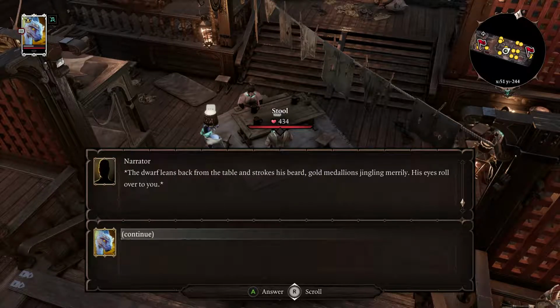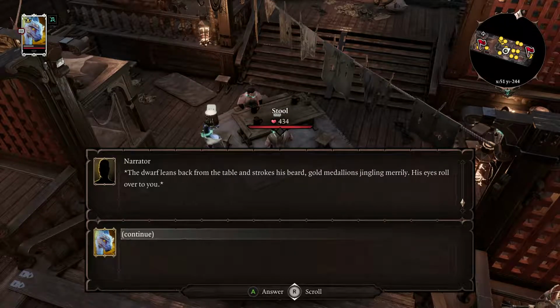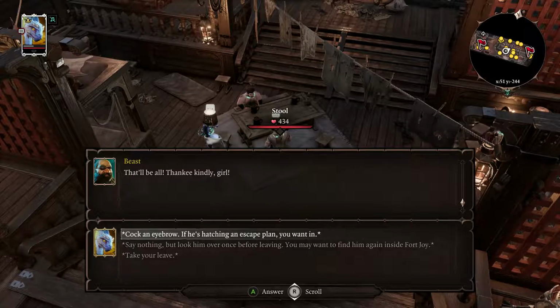Destination, eh? The dwarf leans back from the table and strokes his beard, gold medallions jingling merrily. His eyes roll over to you. That'll be all, thank ye kindly, kiddo.